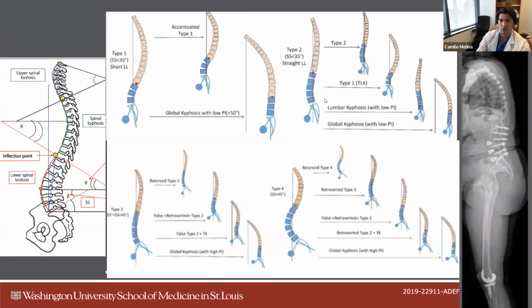But the minute you give them the lordosis that you need, and hopefully you didn't give it to them in the upper lumbar arch, but say even if you give it to them in the lower lumbar arch, the minute you correct that lordosis, their spine is going to go back to where it wanted to be, and it's no longer going to look like that nice flat neutral segment that you initially saw on those standing scullies. Now you realize that you may have stopped in a kyphotic segment near the apex of the spine, and you may be looking at impending PJK sooner than you expected.